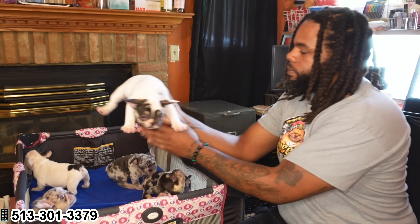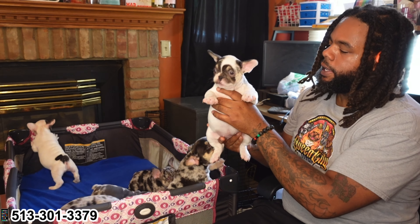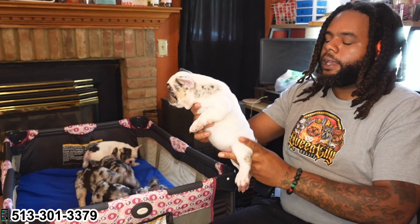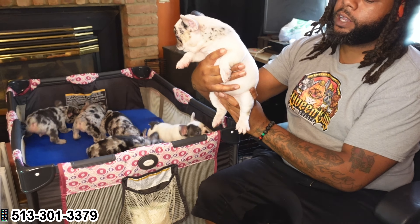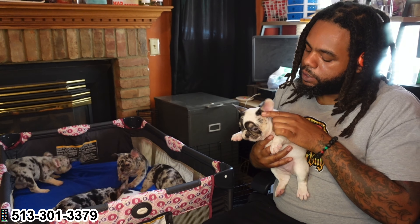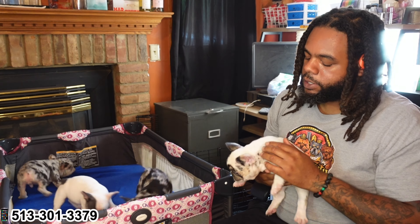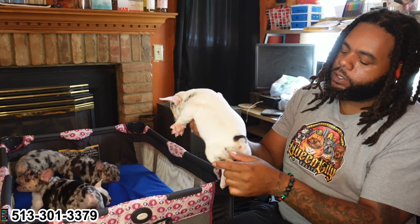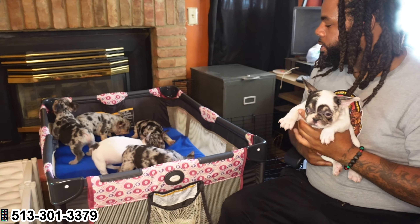I gots to know. This right here is a lot of people's favorites out of the litter — this is my girl, Chocolate Milkshake. She is a piebald chocolate and tan Merle. She got that chocolate covering her face right there. I love the way her face looks. Lambo ain't coming to play no games right here. This is the biggest girl out of the litter — she thick as hell. In another month I won't be able to pick her up like this. She got the tan points on her face. Y'all see the cocoa and then the Merle and the tan points creeping in on the side. She got a little Merle shoulder and Merle on her back leg and her little tail. This litter right here was not a disappointment at all.